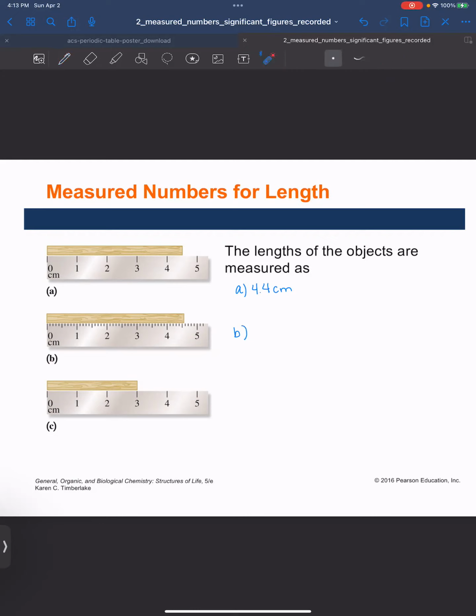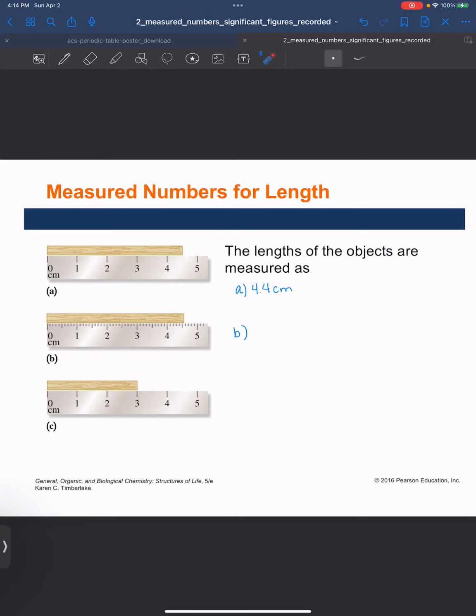Let's look at B with this ruler here. Now notice how there's other increments. So this ruler is more precise than the first and last ruler. And I need to determine, well, what do those little lines mean? I can see that there's 9 of them, which makes me think that this is divided into 10. For example, this is 4.1, 4.2, 4.3, 4.4, 4.5, 4.6, 4.7, 4.8, 4.9, 5. So the minor increments are every 0.1 centimeters.